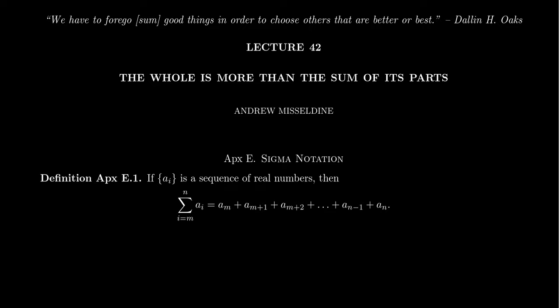And so let's talk about the anatomy of this sigma notation. Whenever you see the sigma, that means we're going to add some stuff together. We get a sum. What are we adding together? Well, we're going to add together this sequence, A sub i. These are summands, the things that get added together, or sometimes we call these the terms of the sum.